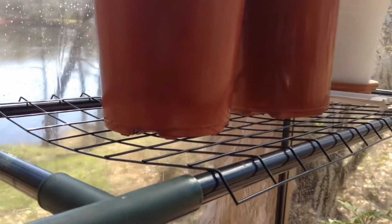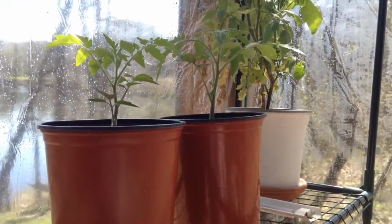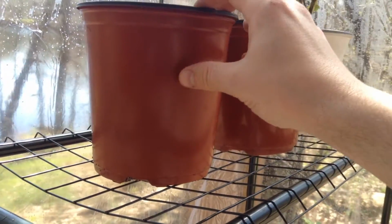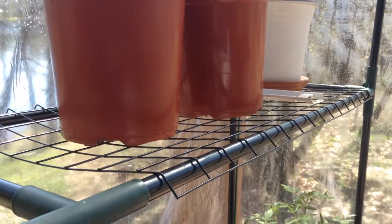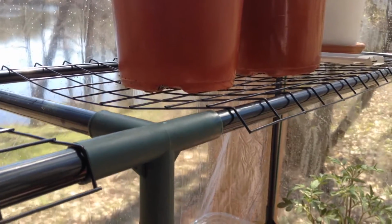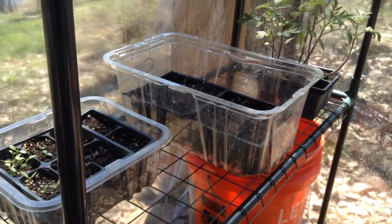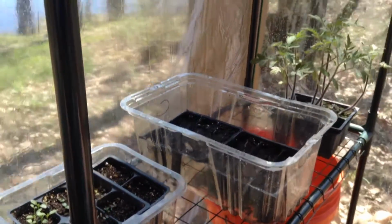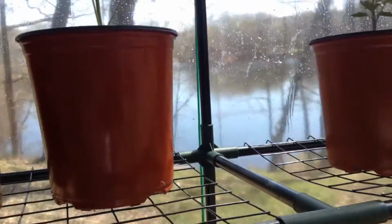Just about reached the weight limit on this shelf, I think. 3 containers. Pretty decent size. As long as we don't add anything else, I think we'll be good. But there's definitely a limit, that's for sure. So I might even distribute them a little bit. Have a tomato down here, put some of the lighter seed cells up here. So we'll fill this out today, no problem.